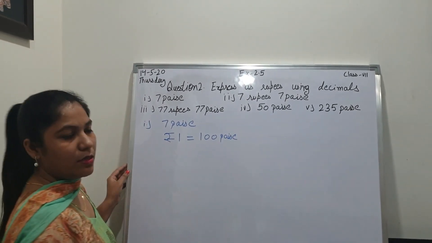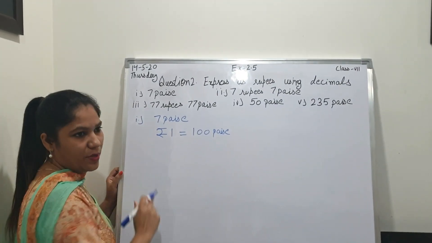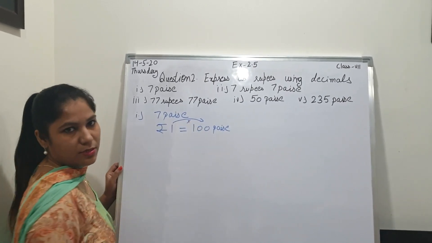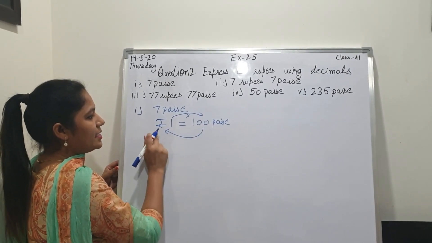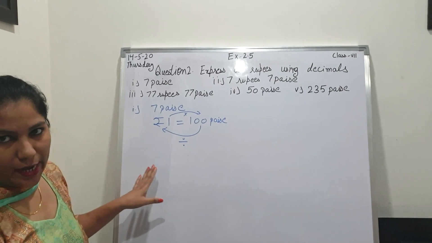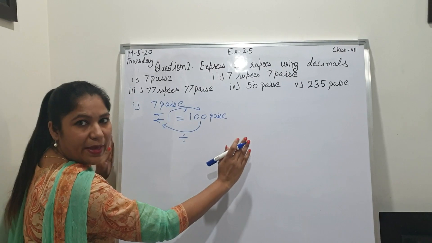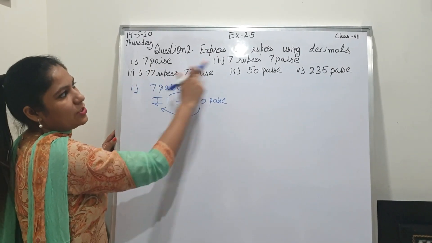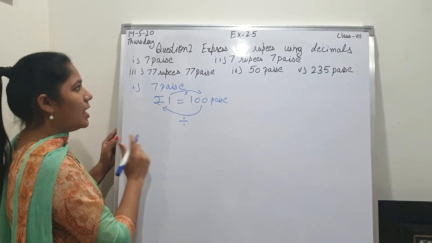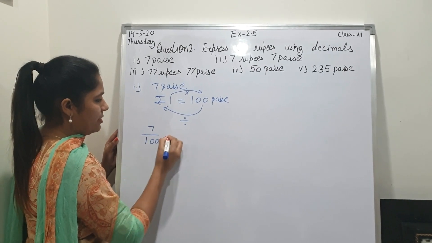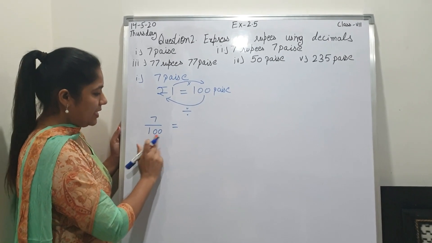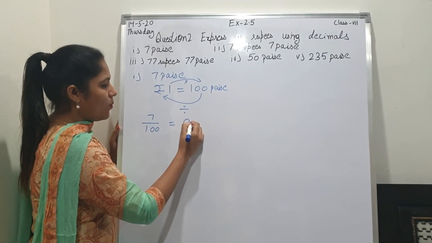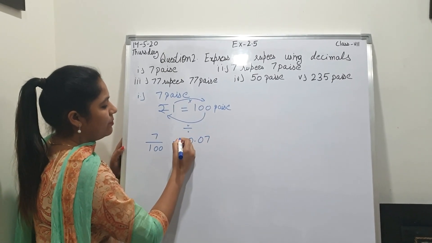Now student, as you know: 1 rupee has 100 paise. Rupee 1 having 100 paise — that you know very well. So rupee 1 equals 100 paise. If we have to convert rupee into paise, we will multiply it. And if we have to convert paise into rupee, we will divide. Remember this point. Whenever rupee converts into paise, multiply it. Paise into rupee, you have to divide it. Now 7 paise — we have to change into rupees, so we will divide with 100. So 7 upon 100.